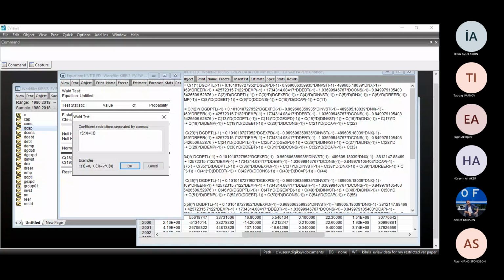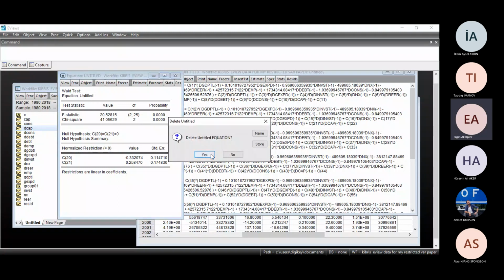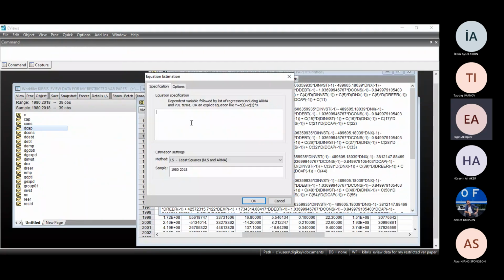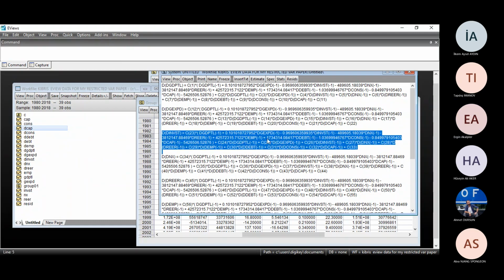Will be 0. It is again good. Then it's finished, I think, this 21. Then we go to the third equation. If you want to do the third equation, then you will go again. You understand, I think. We will go to the quick estimate equation. I have to copy it. Then we will copy this. The third one, you will do this for all to see how it is affecting and changing each other.